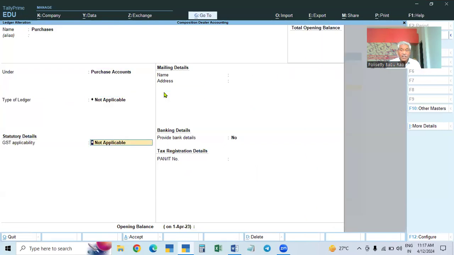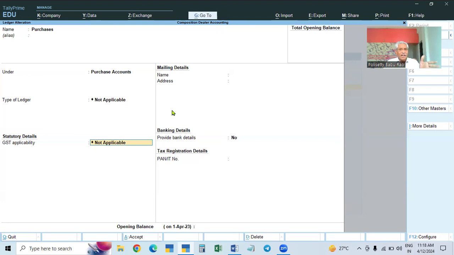And here, for GST applicability, we have to take not applicable, because we are not showing the GST we pay to the supplier. Suppose the other supplier is a registered person, he cannot collect tax from us. Regular and composition cannot come in. Unregistered and composition dealers cannot collect tax. So if we purchase from a registered dealer, either in our state or another state, they will give a tax invoice. Tax is given in that, and we pay the total amount, but we will not show it, because the tax paid cannot be received back and we cannot get it as ITC.